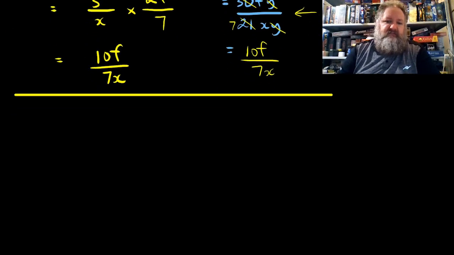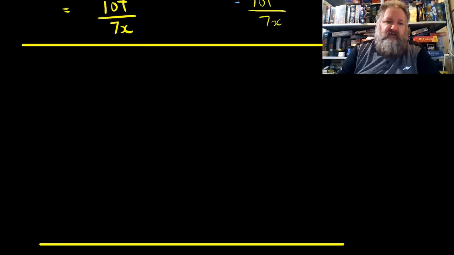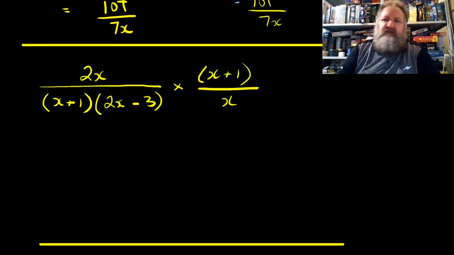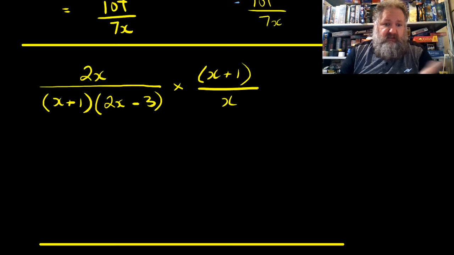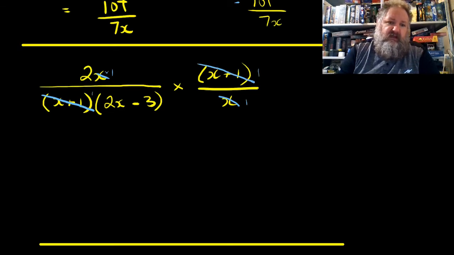Let's do another example. Here I have a nastier looking algebraic fraction, but once again the process is the same. First step, we look for opportunities to cancel out denominators with numerators, things that we can shift, which makes it easier for us to work. Here I have an x, which will leave a 1, and here I can cancel that, it'll leave a times 1. This x plus 1, this binomial factor here, will actually cancel out with this x plus 1 and leave a 1 there and a 1 out here.